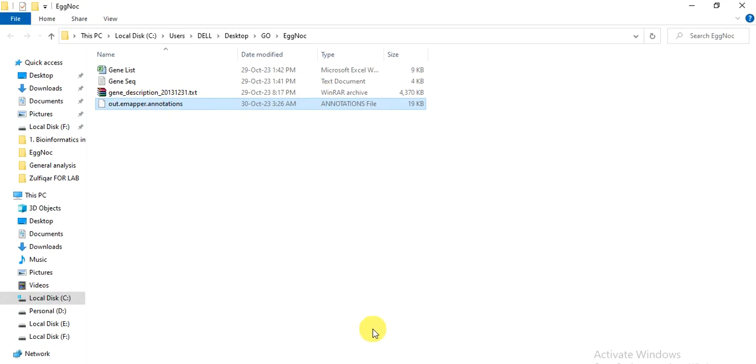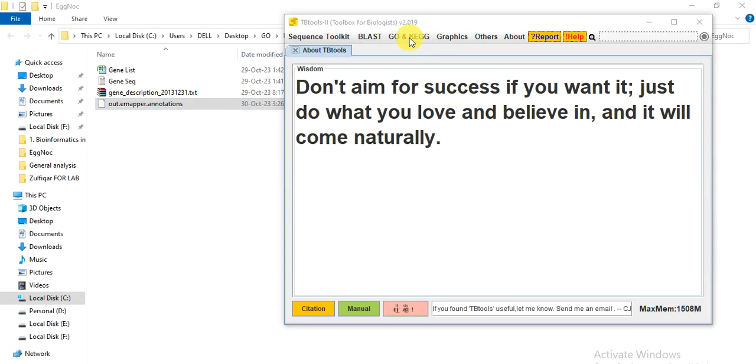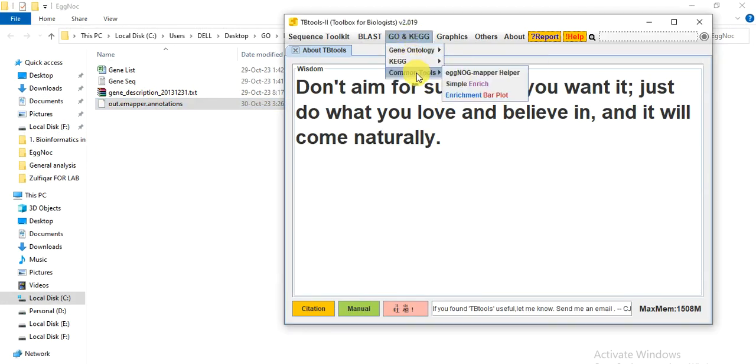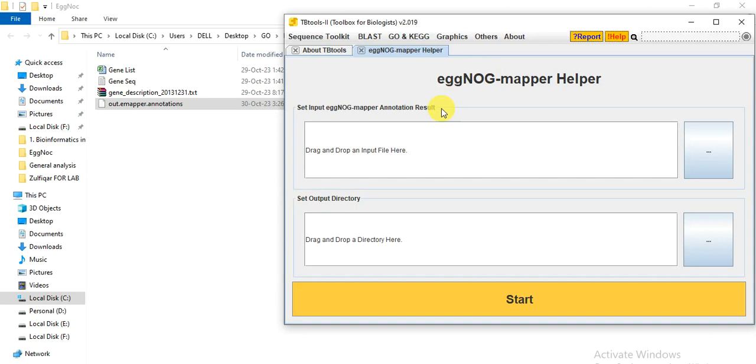Now you need to open the TBtools tool. Go to GO and KEGG, and then here Common Tools, EggNOG-Mapper Helper. Click. When you click on it, here set the input EggNOG-Mapper annotation result, the file we have downloaded from the EggNOG-Mapper website, out.emapper.annotation.